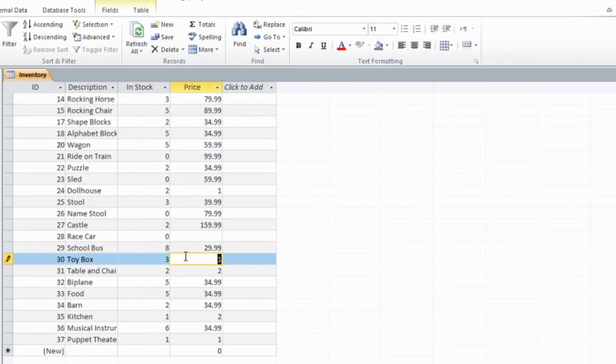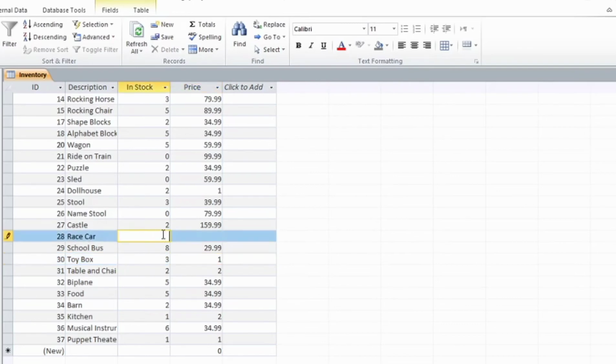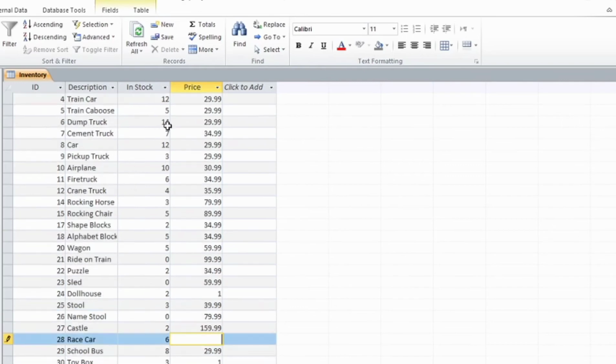And of course we have your ID number 28, and we're going to change this into 6 and just press enter. And of course in your ID number 6, we're going to change the in stock into 4.